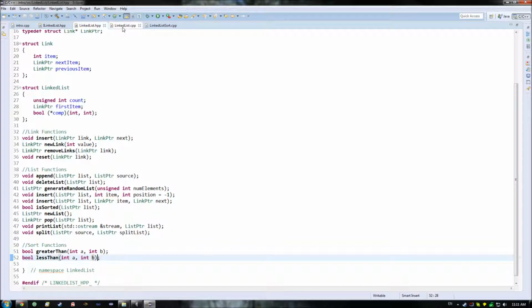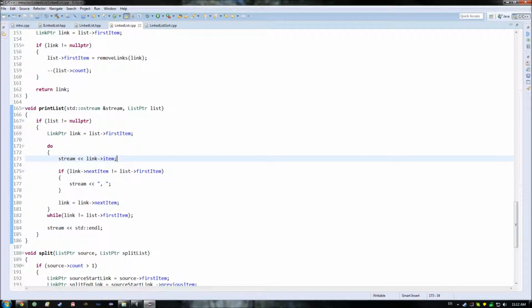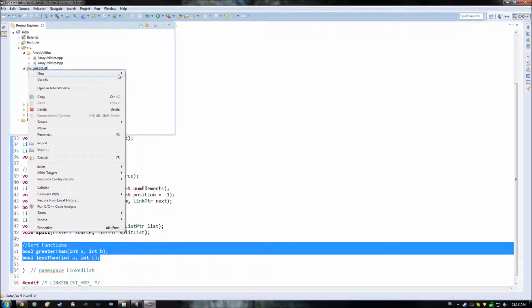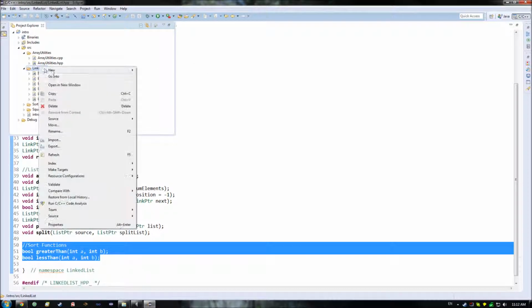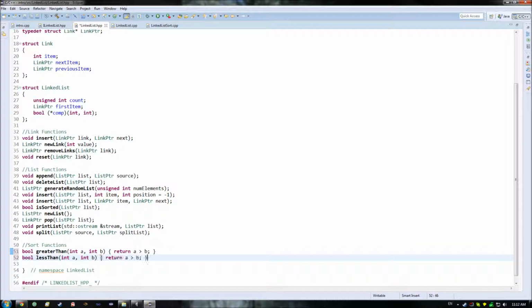So let's just implement the two of these down at the bottom of our linked list here. Actually, just so it's a bit cleaner, we can add them into their own file. So new file, we'll just call, oh, whoops. Let's specify that we wanted a C++ file, not a header file. New, actually, you know what? This one here is easy enough, we might as well just define it in here. So return A greater than B, and call that good. Then down in here, we just do return A less than B. And that's really all we need for our definitions of those.